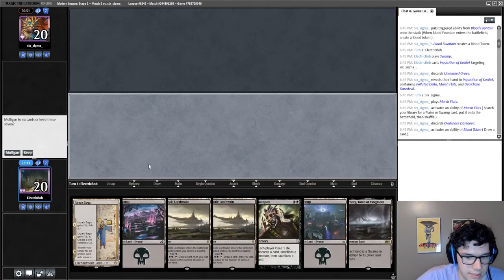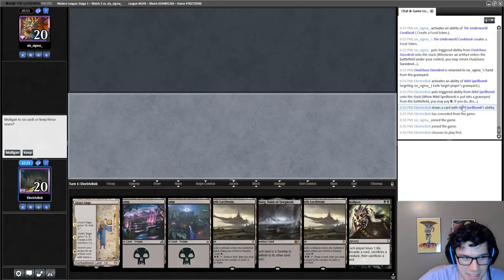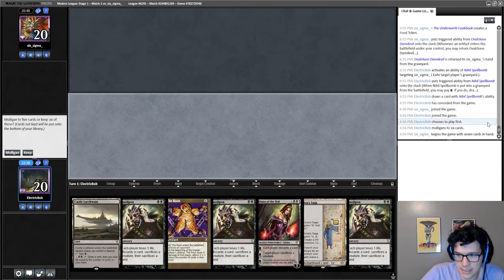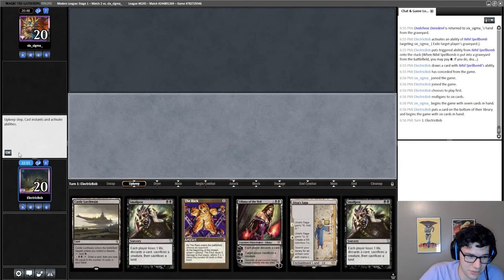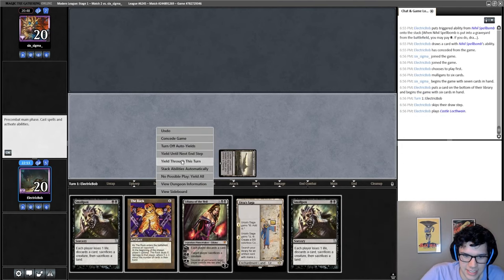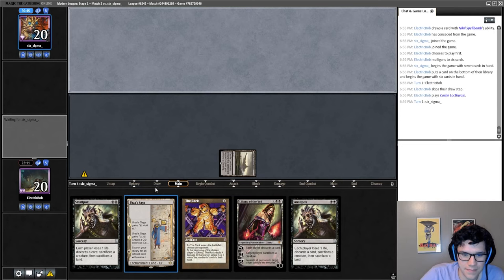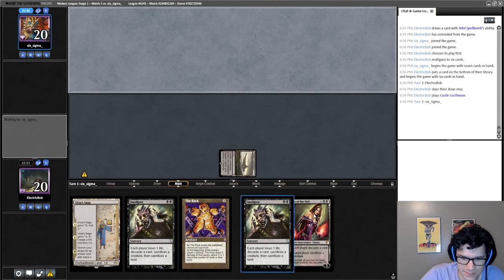Alright, let's see. Why did I choose to go first? That's just like second nature. I think we got the mulligan. Oh my god, this hand's so bad. Alright, this hand's atrocious. You gotta keep these sometimes though, and just kinda hope you get there. Sometimes you just gotta hope you get there.